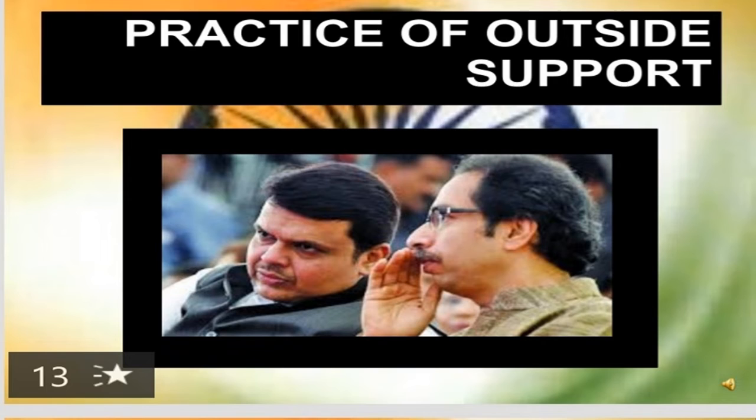Then the practice of outside support. Of course, in Indian politics, the practice of coalition governments has increased, where a government takes support from outside from other parties. The VP Singh government in 1989, when they formed the government, was given outside support by the BJP and the left political parties. Again, Chandrasekhar formed the government in 1990. He also took outside support from the Congress party, and whenever they don't like that leader, they withdraw their support. So this tendency also has a bad effect upon Indian politics.